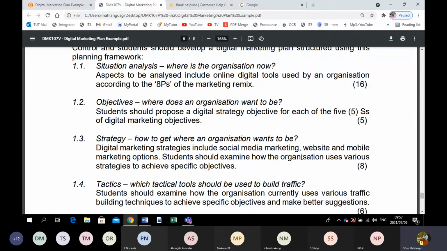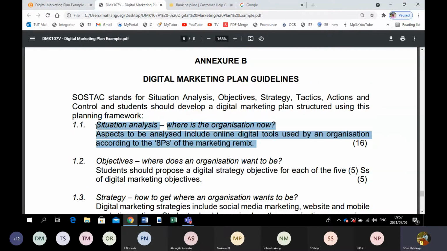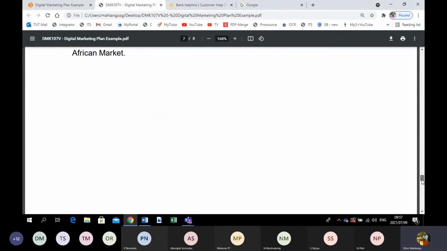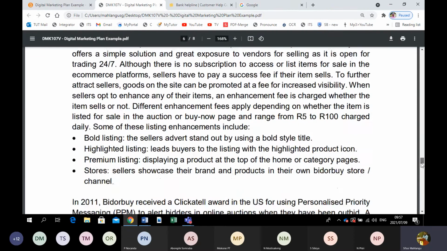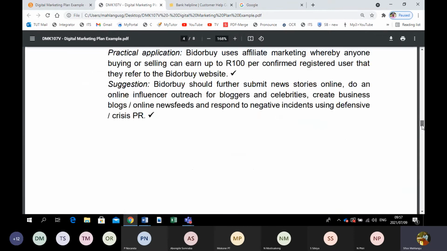So another tip that I wanted to share with you is that before you develop the case study, you need to look for what is required from you as a student. In this case, what is required is to do situation analysis, which means you are trying to find out things such as their product, their pricing strategies, their placing, and so on.